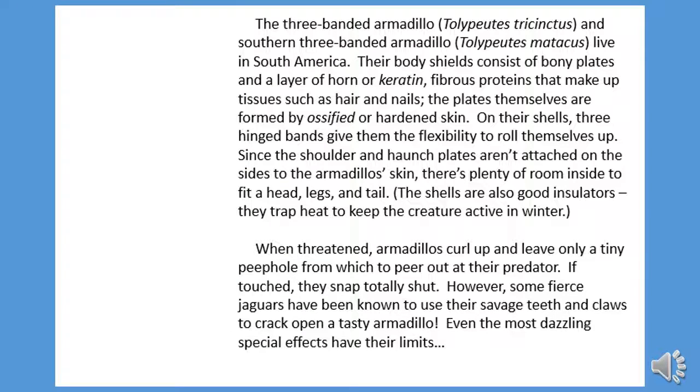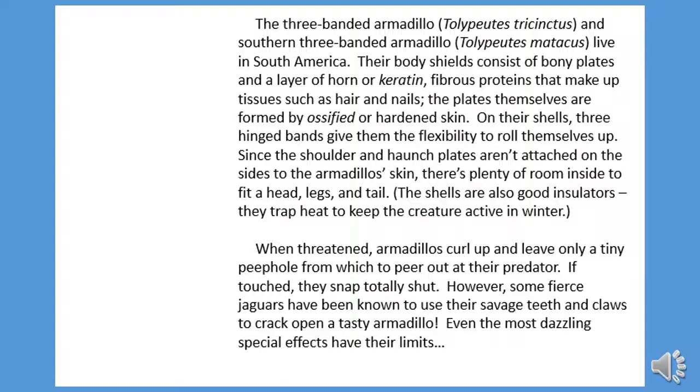The Three-Banded Armadillo and Southern Three-Banded Armadillo live in South America. Their body shields consist of bony plates and a layer of horn or keratin, fibrous proteins that make up tissues such as hair and nails. The plates themselves are formed by ossified or hardened skin.